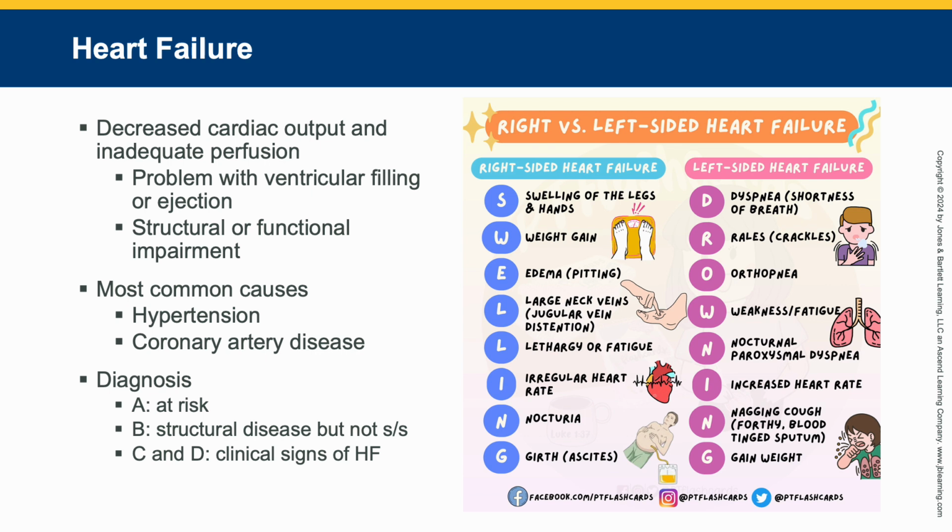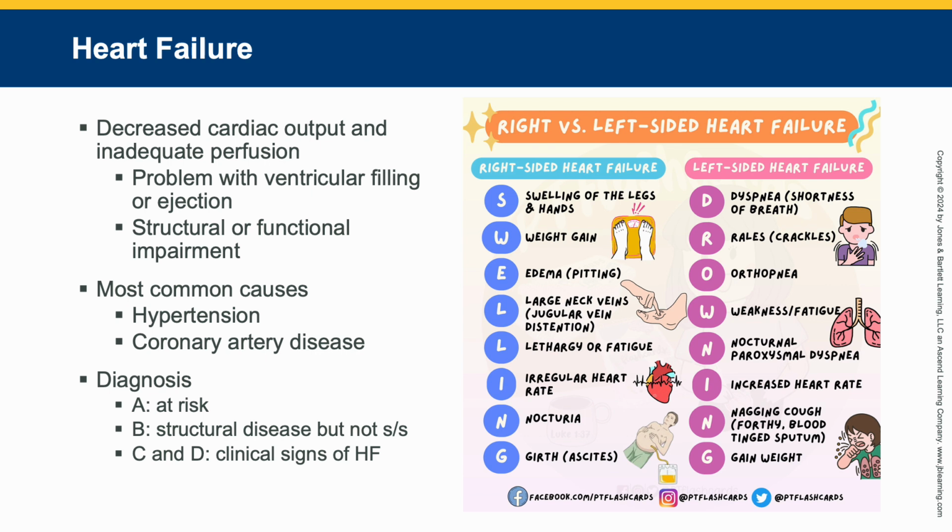Right-sided heart failure, meaning the right side is weak, causes blood to back up into the peripheral circulation. And so these clients are going to manifest with signs like peripheral edema, weight gain, distended jugular veins, and then even ascites in the belly from fluid buildup. Those with left-sided failure are going to present with respiratory symptoms because the blood is backing up into the pulmonary system. Again, check out the video in Module 2 for week 4 for more on heart failure.